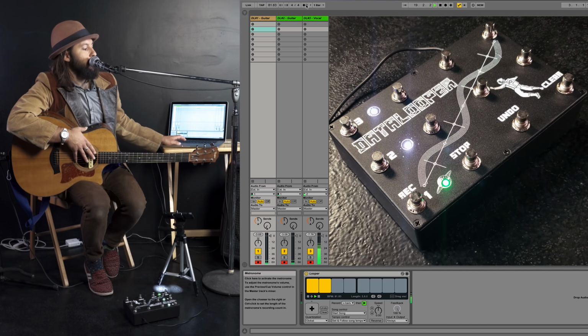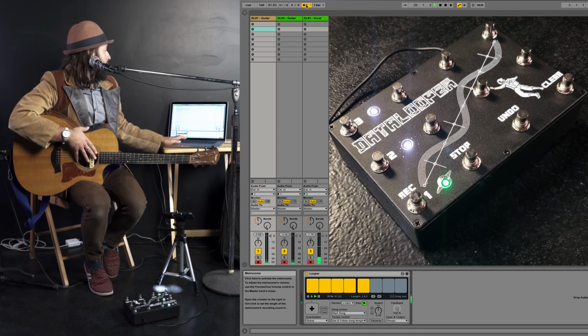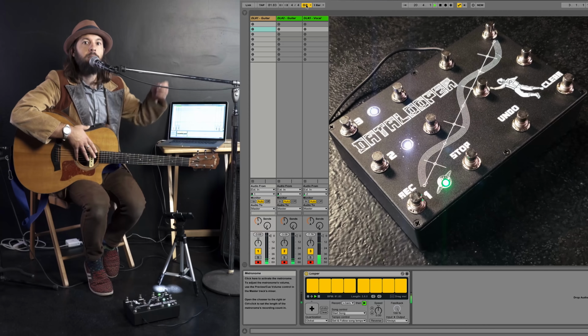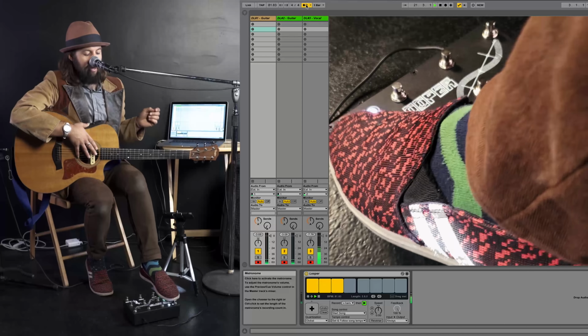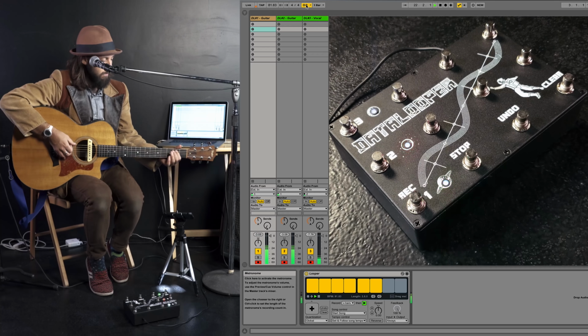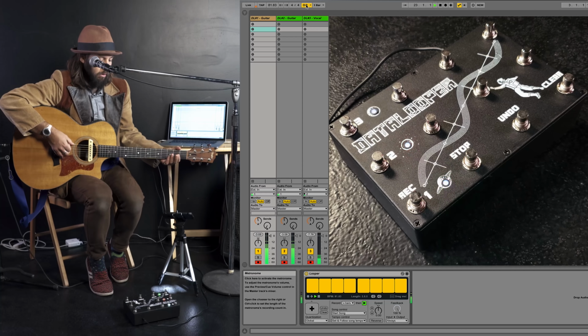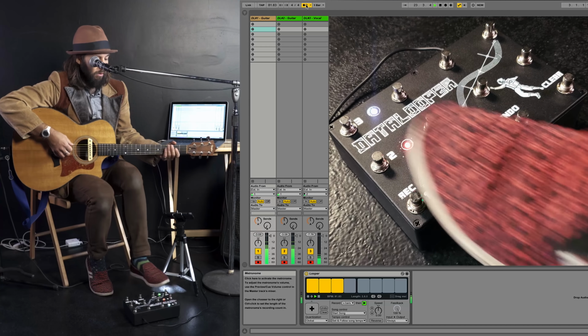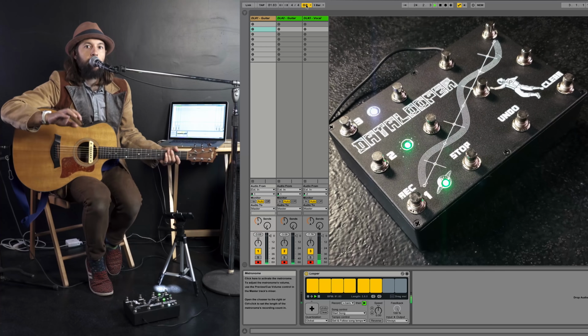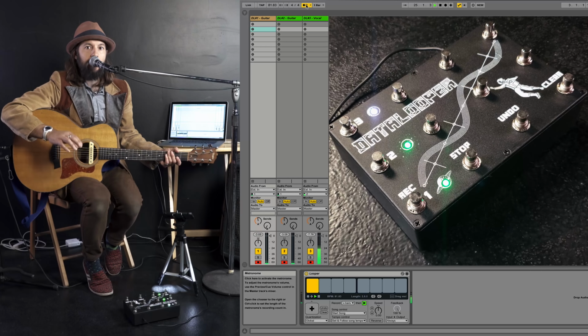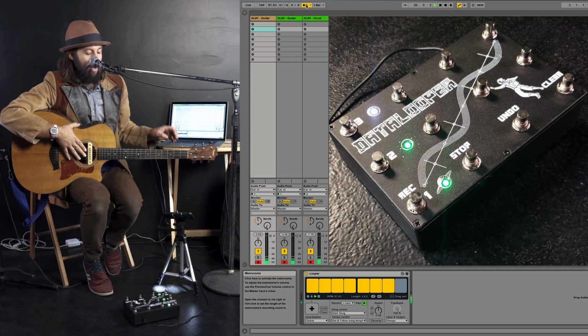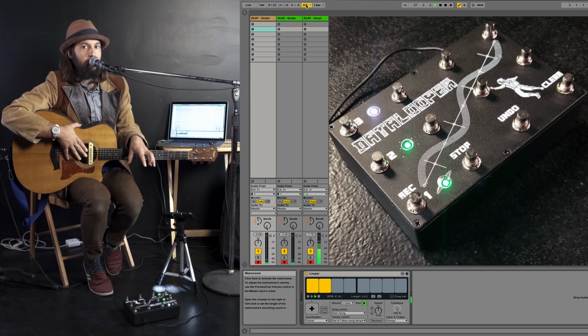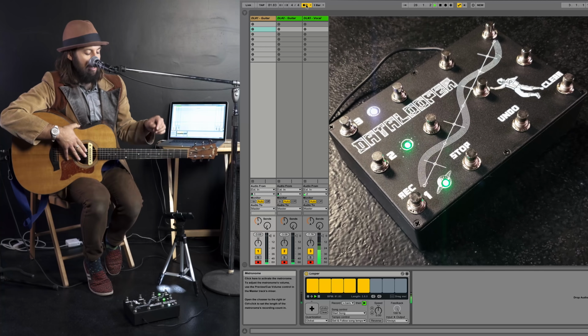I'm going to turn on the metronome for the demonstration. So that was the downbeat. One more downbeat, and I'm going to hit the button. So I hit the button before the downbeat, but it didn't actually start recording until the downbeat of that measure. Now we have 2 totally synchronized loops, and they can be different lengths.